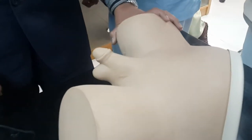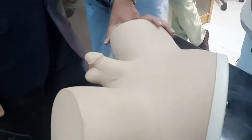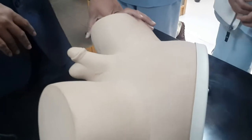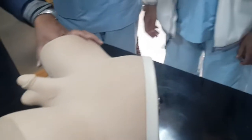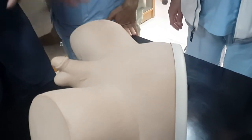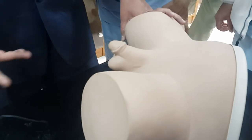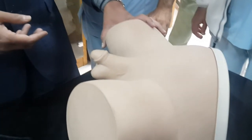What else? There's the cannula, doctor. Cannulas, yes, that's what I was searching for; it was not there. And Dr. Awad is not taking the call, I think. He should keep all the instruments here, whatever is necessary for your examination, and you can do a revision. He's telling us everything is in the lab. We can revise with each other.